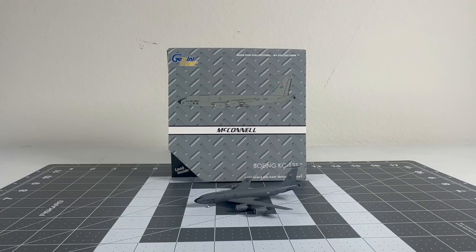What a cool model this is! I think GeminiJets did an excellent job on the KC-135 in 1/400 scale, and overall it's a really awesome model to feature in this unboxing. I might see if I can try featuring this model in some of my airport updates, in case I want to replicate some flight training stuff for all the military pilots out there. But still, this is just a really awesome model, and who knows what my next GeminiMacs model will be.